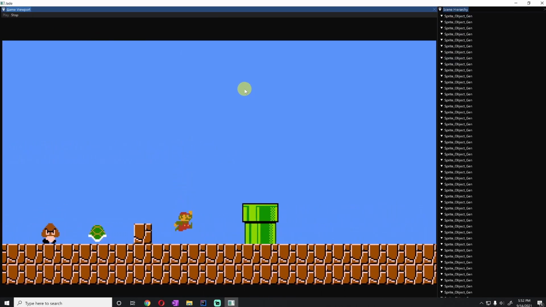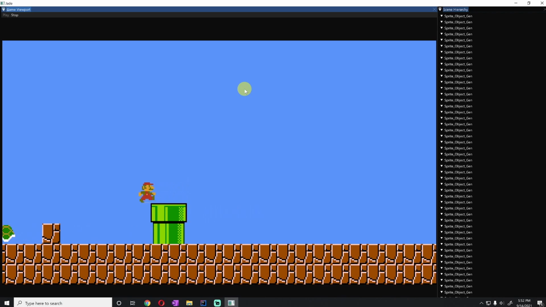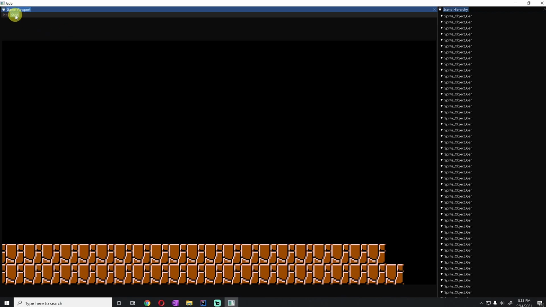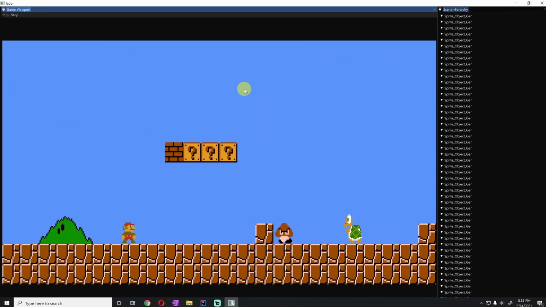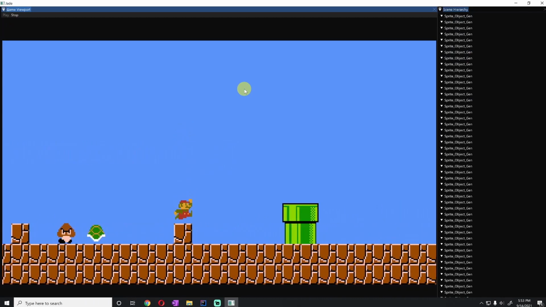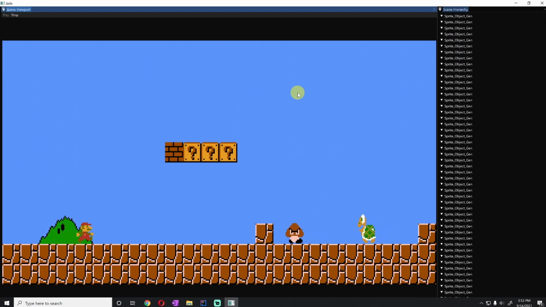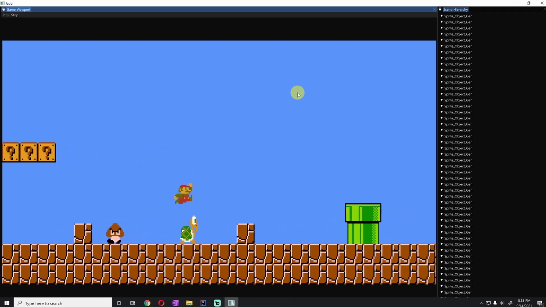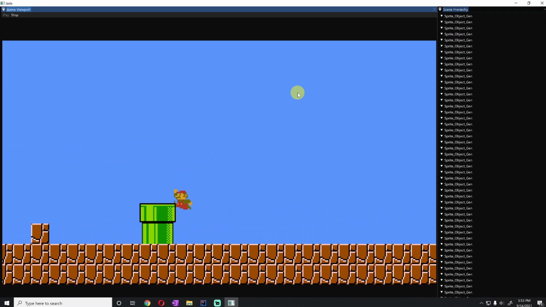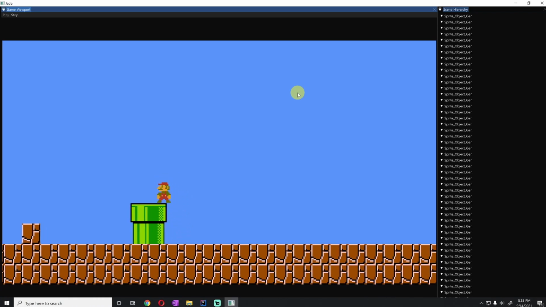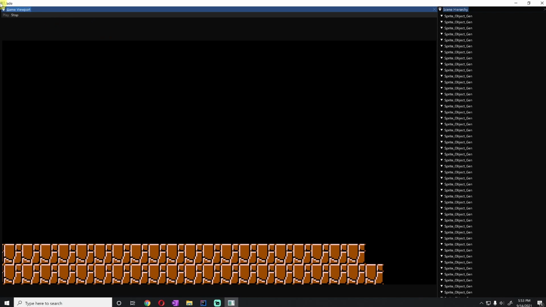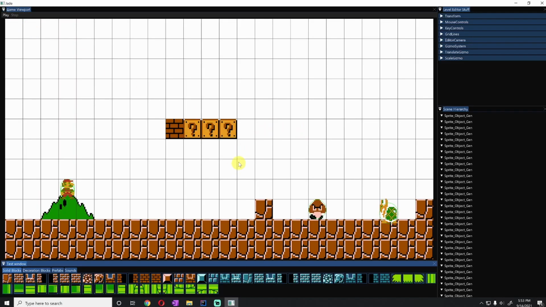So the only thing was, basically, if you're on the edge of the pipe, it shouldn't really let you go through. But once you get closer to the center of the pipe, it should let you go through. And that's basically what was happening there. But you can see that it works pretty consistently. I haven't had too many problems with it, so you should be good. This is another bug we'll be fixing hopefully soon. So you can see I'm a little bit too far to the right there, but then once I get to the left, you can hit it. So you basically just need to be pretty centered on the pipe in order to go through.